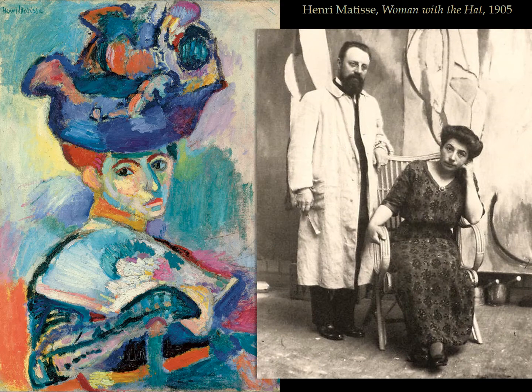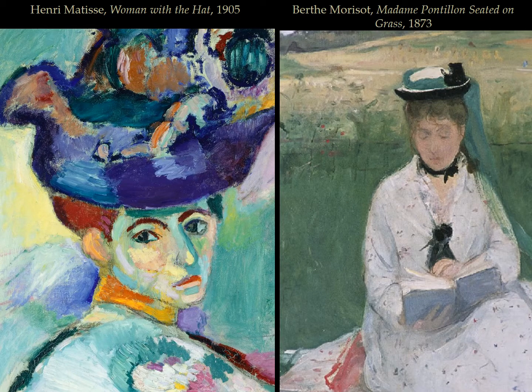So here she is in an actual chair to show you the difference in the Fauvist approach and then an objective photographic one. Obviously, the choices made by Matisse were not to reflect how she actually appeared in reality. Instead, we would agree that Impressionists such as Berthe Morisot much more effectively captured what we would agree a woman seated out in the grass would look like wearing a hat.